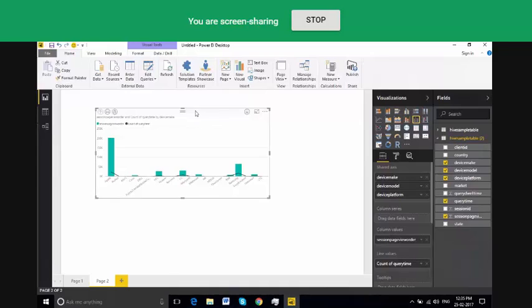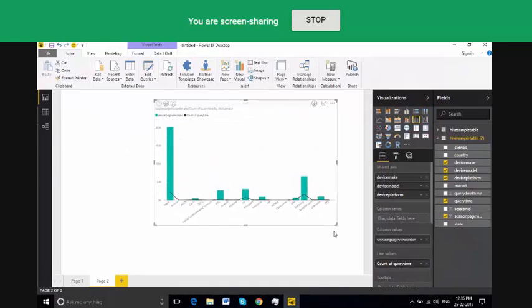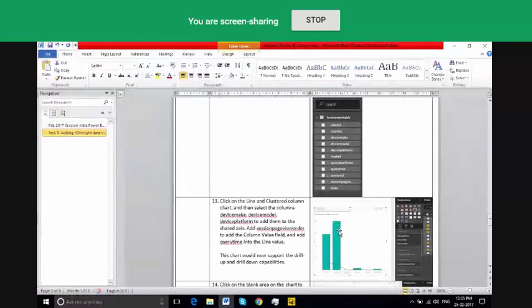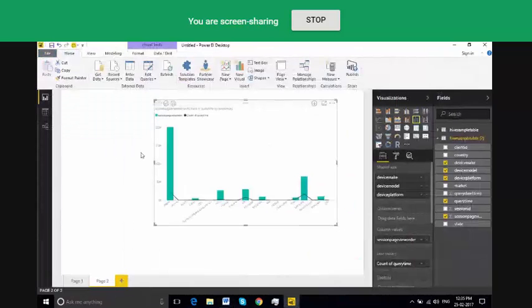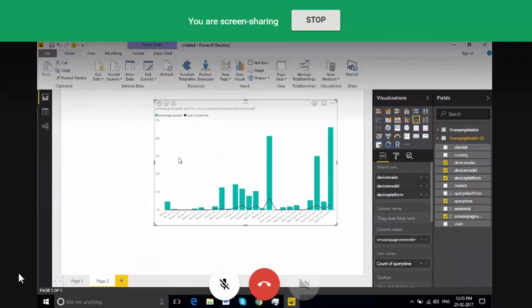Yes. So this is the chart we're going to see, and in this we can drill up and drill down on any product. Let's take Apple, select it and drill down. Here we can see the number of queries and response time of Apple.